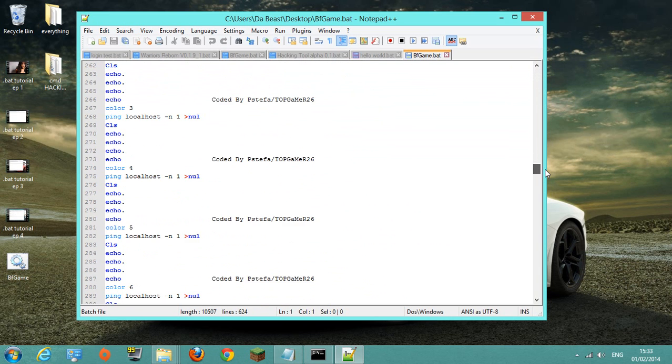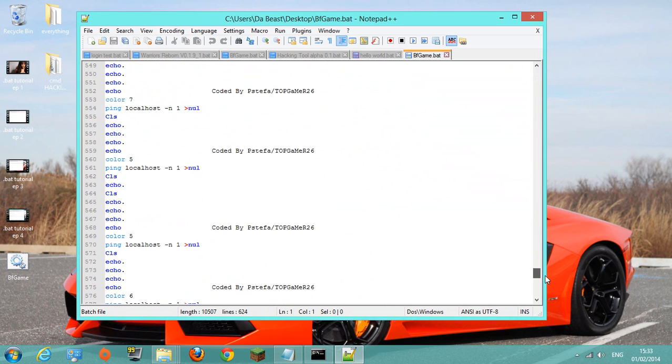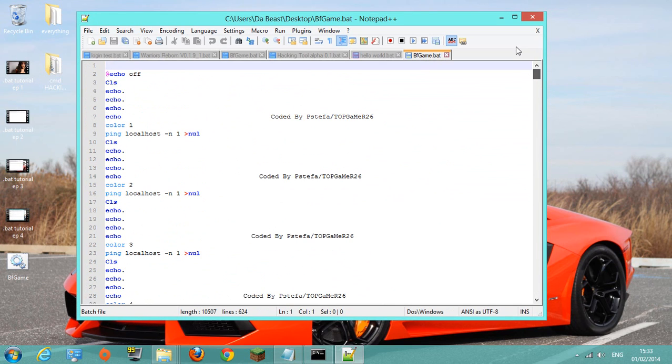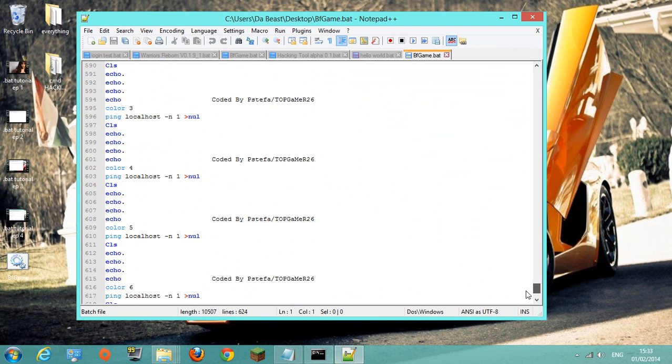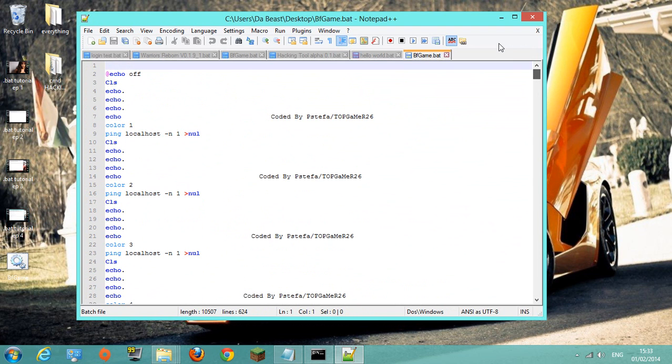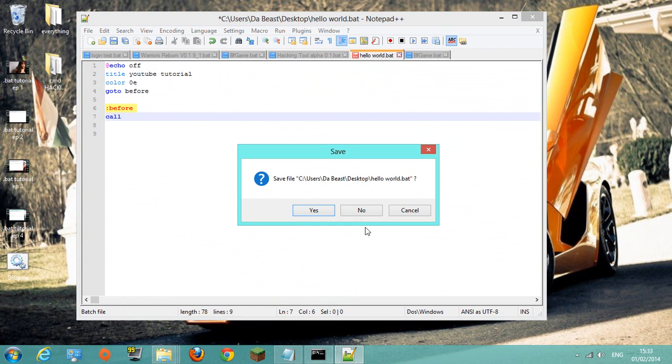And all it does is it goes around the screen saying the same thing, just changing the color each time. So that's what makes it look like it's moving around. And that's actually gone around heaps of times, as you can see. But you can write anything, actually.